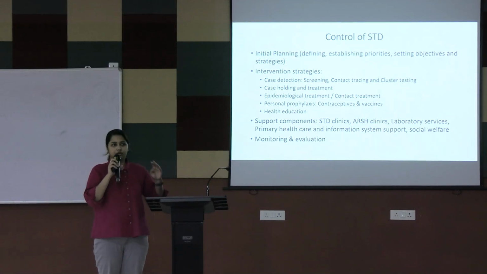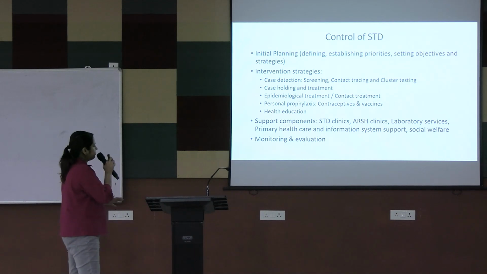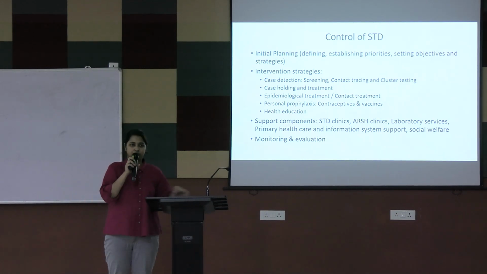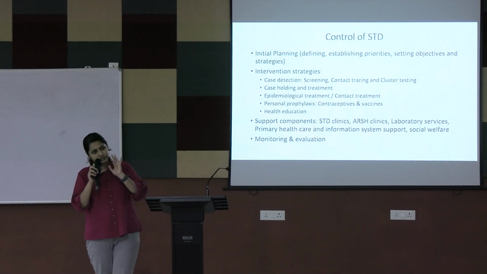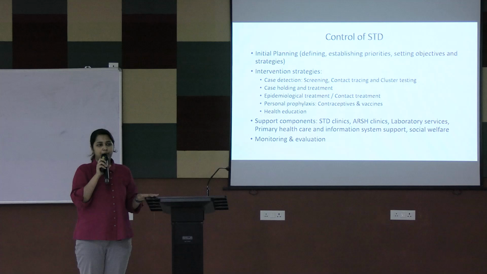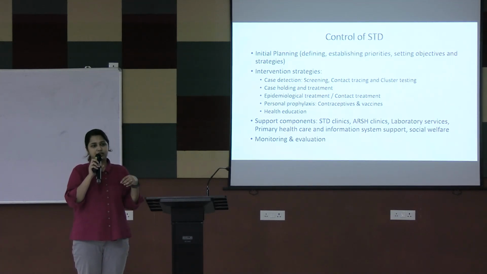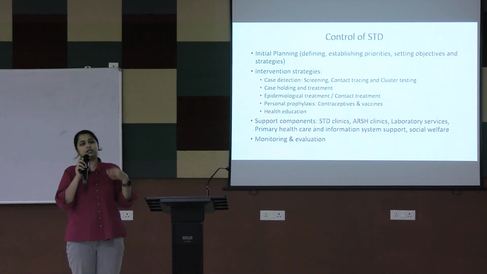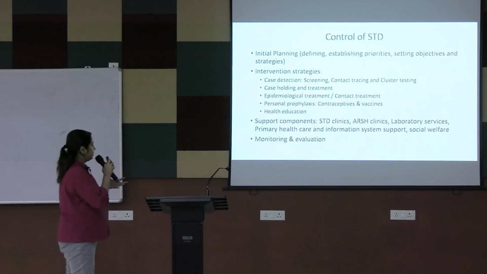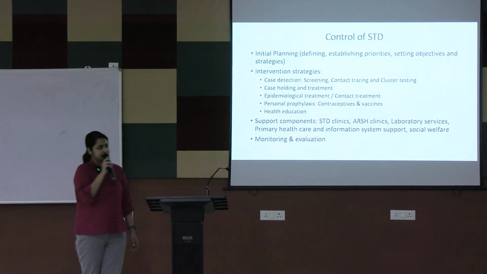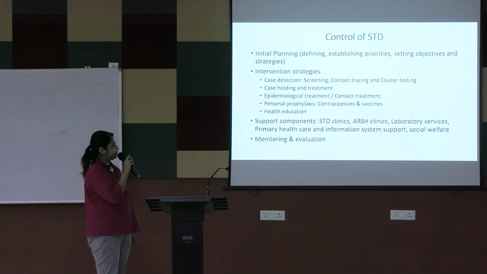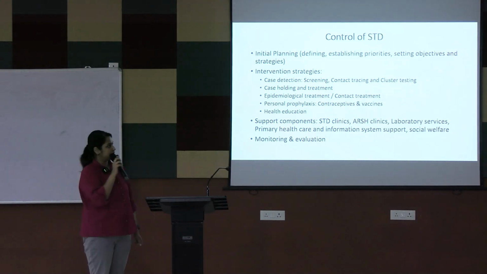You do not let them disappear or drop out of your treatment. Epidemiological treatment or contact treatment: if a contact has been there for the case, but the contact doesn't have any symptoms yet or doesn't even have the disease yet, still you do the epidemiological or preventive treatment. Maybe the infection is there but the disease does not develop, so that the disease does not develop, you do the preventive treatment. Then you recommend personal prophylaxis with contraceptives and vaccines, and finally you give health education.